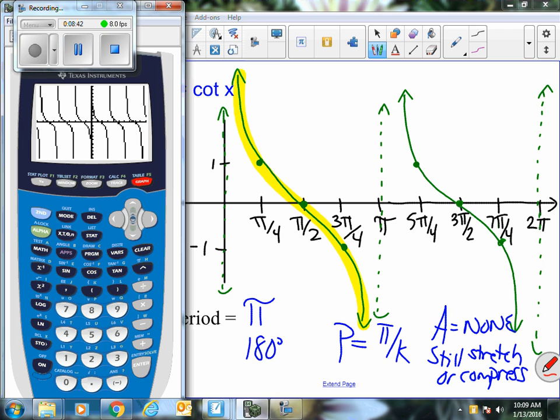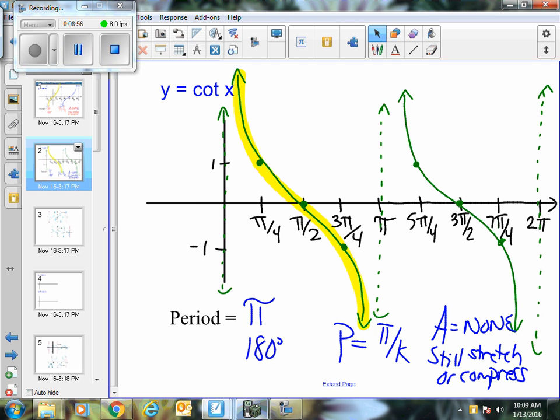So we get that repeating graph over and over again, from -10 radians to +10 radians. We get a whole bunch of repeats on this graph, but here's the one that we talked about, the one that goes from 0 to pi, and that's the parent graph that we can move around. So all those different things we can do to these graphs, shift them up and down, left and right, all the numbers do exactly the same thing in the graphs that we expect them to. We'll look at that in just a sec.